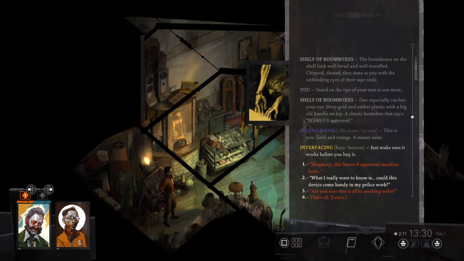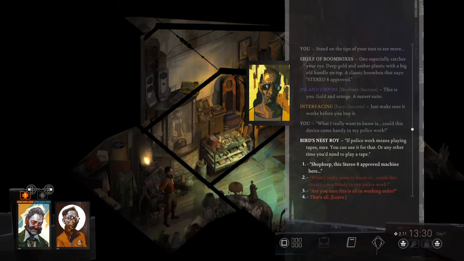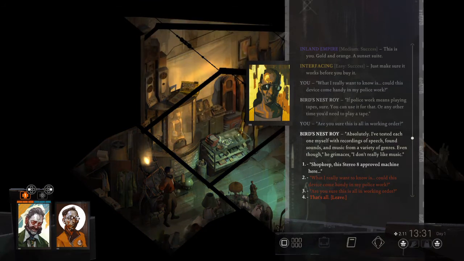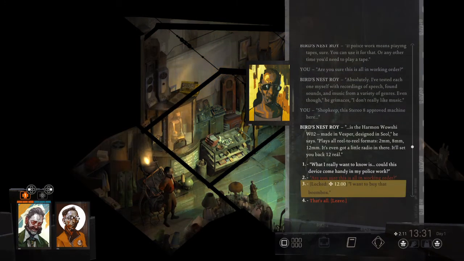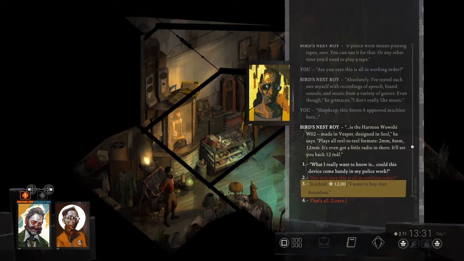Let's see. Could this come in handy in my police work? If police work means playing tapes, sure, you could use it for that. Any other time you need to play a tape. Are you sure this is all in working order? Absolutely. I tested each one myself with recordings of speech, found sounds, and music from a variety of genres, even though I don't really like music. Sharky, this Stereo 8 approved machine here is the Harman Worshi WO2, made in Vesper, designed in Seoul. Plays all reel-to-reel formats. 2mm, 8mm, 12mm, it's even got a little radio in there. It'll set you back 12 rounds.